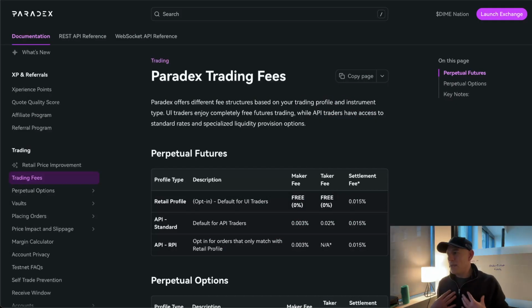So this kind of changes things for me a bit, because now there's not really as much of an incentive to make a market here on Paradex, although I am curious to test out placing standard orders versus RPI orders and see if there's any difference in execution costs or fills that I'm seeing. Now, the reason I'm not migrating off of this right away is because I wrote a lot of infrastructure around trading on Paradex. I'm currently working on some other code for trading on some other venues as well.